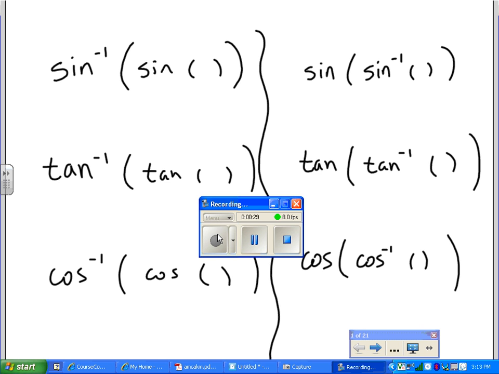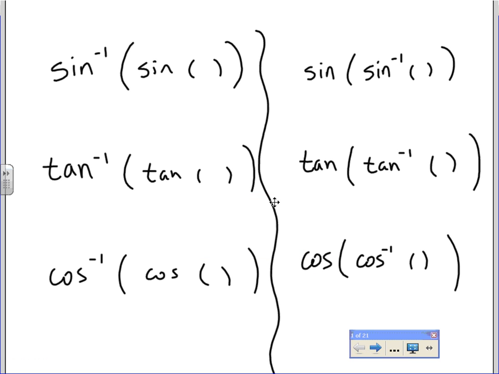Now, I've started off this page to clear up a few things that might throw us off a little bit. What I'm looking at is the idea of canceling out. Most of the time, for instance, when I do inverse sine of the sine of something, the sines cancel out, and the same goes for the rest of these. But remember, that only works in certain quadrants.